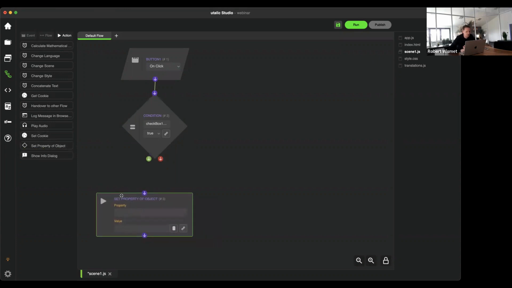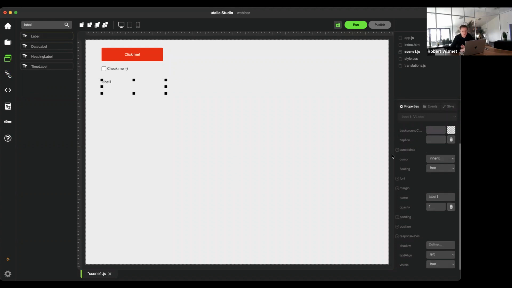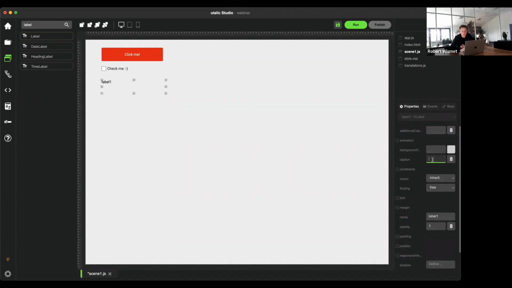A property is everything you can set here in the visual designer. One property for this label is named caption. And in caption, I can insert text. As you can see, as soon as I change the caption, the label in this field gets changed as well.